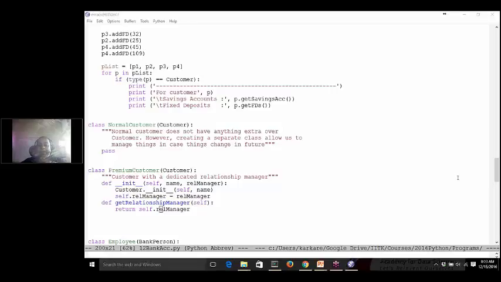But Python as such does not enforce this. So an ideal programmer should not use it outside class objects. You should only use it within the class body. You can call it on the objects of that class, but it should not be used in general.